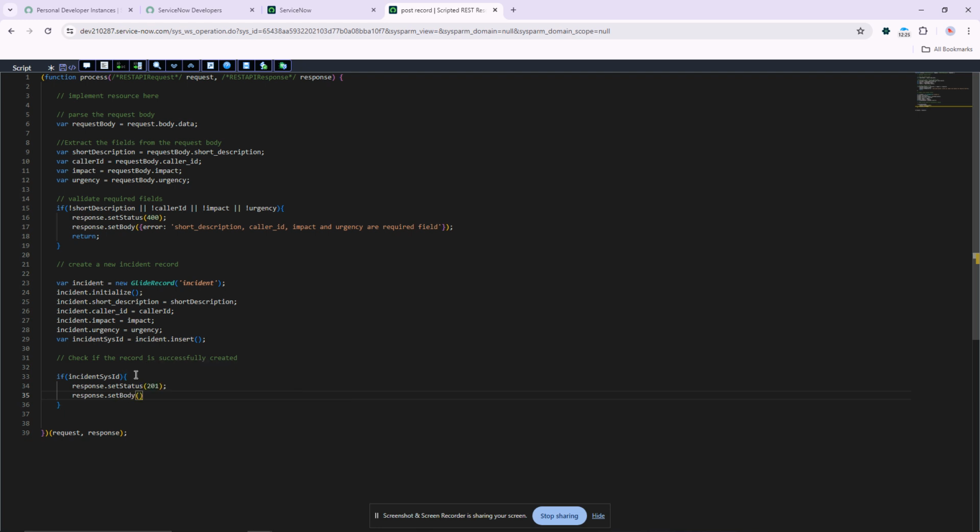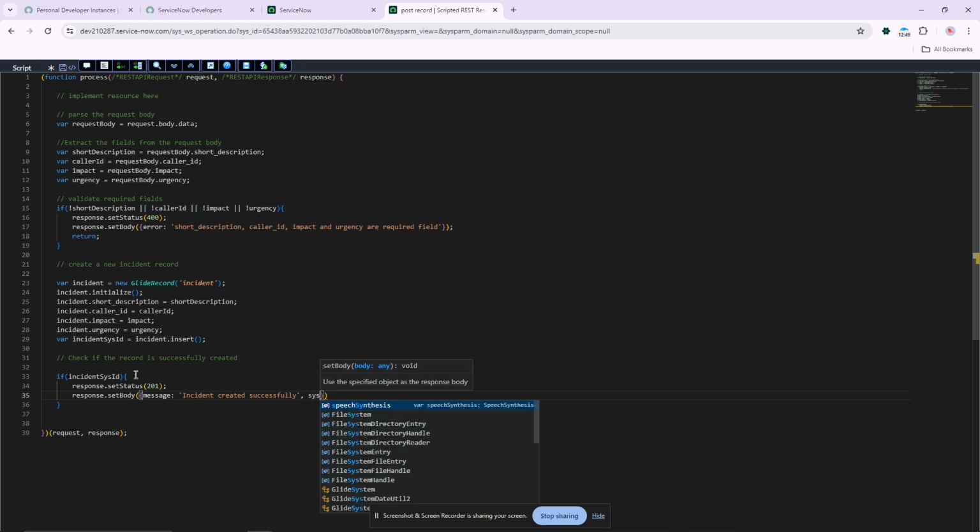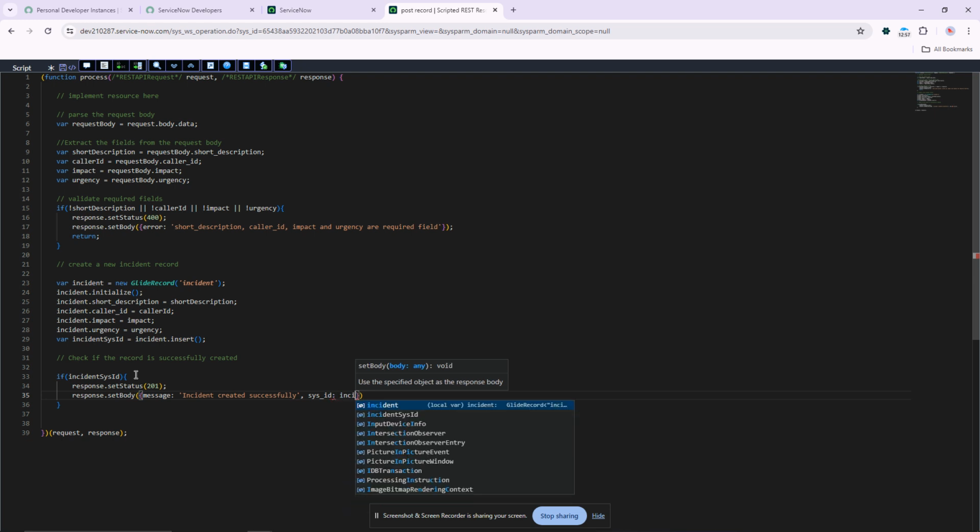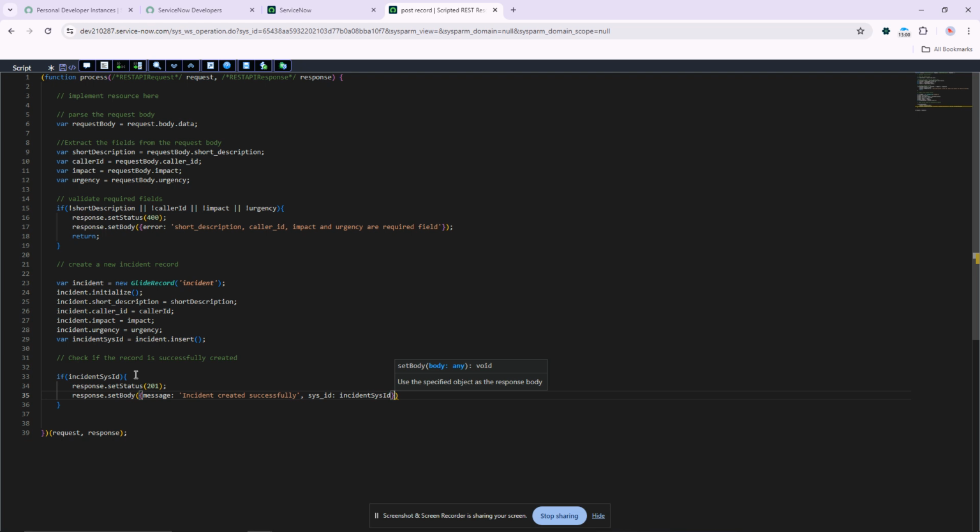It's up to you how you would like to frame it: created successfully, and sysID is incident sysID, and you can end with the semicolon.